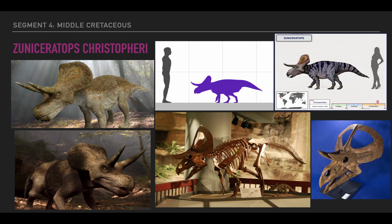It's more likely that they would have come close to one another at one point and engaged as they are already close up, and maybe wrestled each other, or pushed each other, or whatever else they would do, but not charging from a distance and meeting face to face, not like rams would do today, if you will. But the other thing I wanted to point out was the herding.